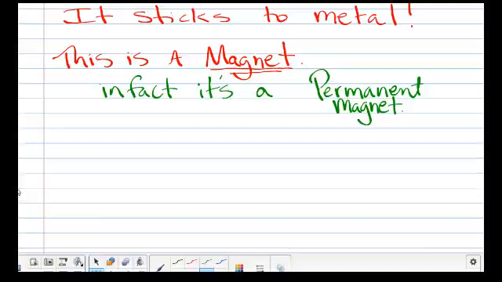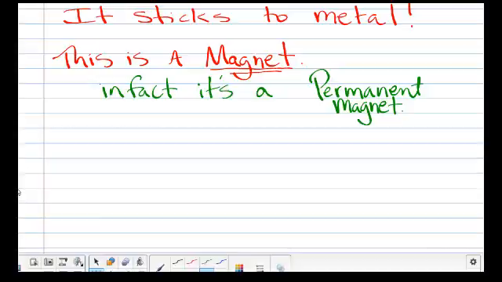So in fact, we would say that would probably be temporary. So there's probably something called a temporary magnet. We're not there yet, but we're actually going to come back to it. So what I want to know right now is what other experiences have you had with magnets? Where have you seen magnets before in your life?